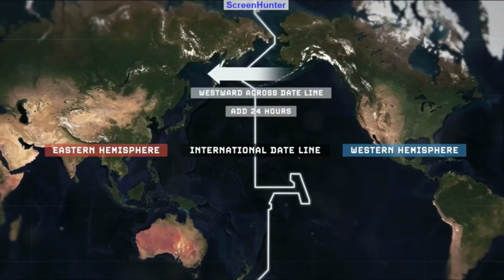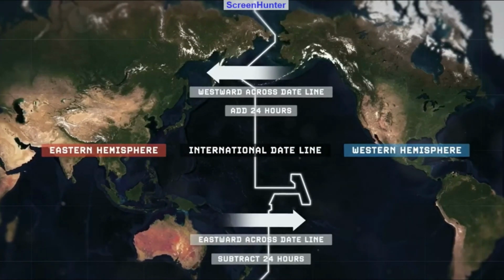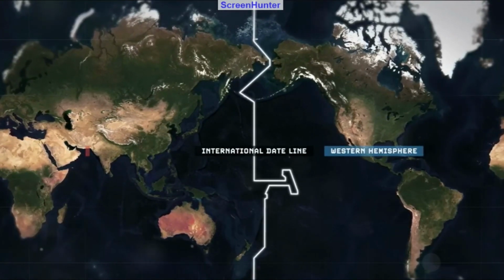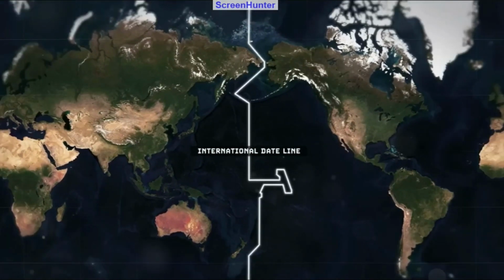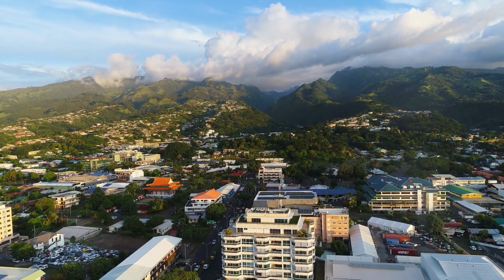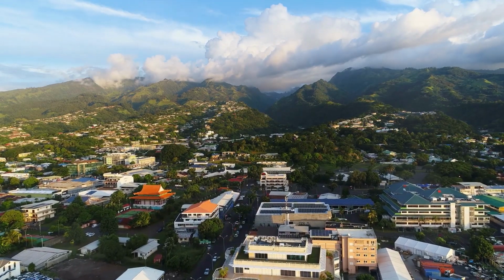Imagine an invisible line that runs from the North Pole to the South Pole. This line, known as the International Date Line, is the master of time. It's the reason why you can leave a place at one time and arrive at another place in what seems like the future or the past. Intriguing, isn't it? This line is the demarcation that separates two consecutive calendar days. It's the reason why when you cross it, you can find yourself either a day ahead or a day behind.